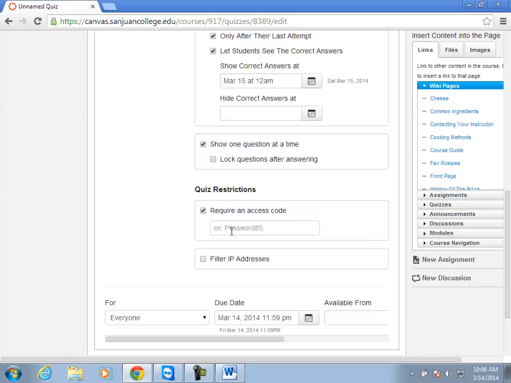You can create a password, which, if you're going to have a proctor, you need there so that the students can't start it until they have the password. And the proctor is the only one who gets the password. Okay? And there is a way to filter by IP address so that only students in a particular room can take that assessment. If that's something that you're going to want to do, we'll work with you to get the IP address for the lab that your students will be taking it in, and then they can't access that quiz anywhere else but that classroom. Okay? Or the testing center, or wherever that exam is going to be.